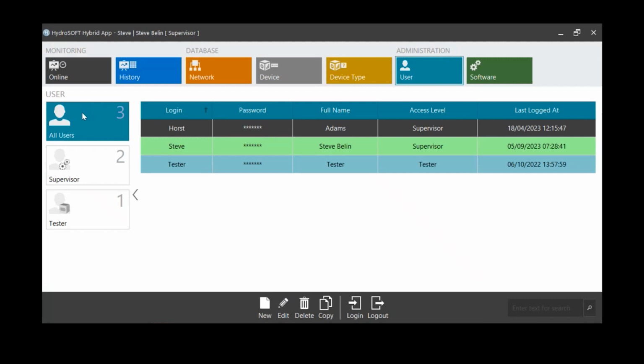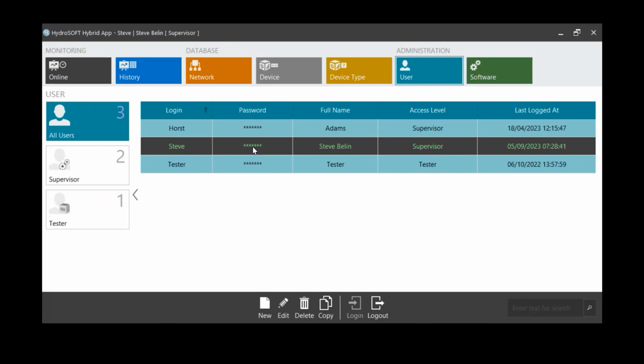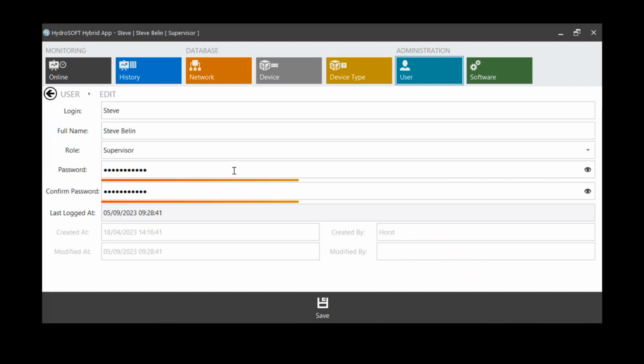And the green color is indicating which user is actually working with this software. You can edit, for example, my profile, and if you want to create a new user, you need to define the login, the full name, the role as a supervisor or tester, define your password, confirm your password, and then you just need to save.